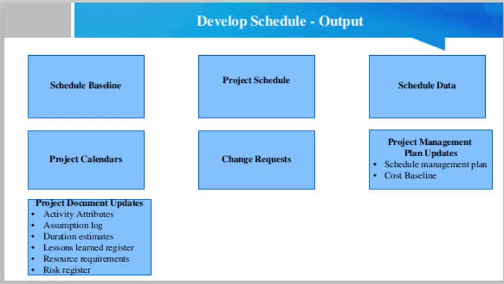Project schedule. The project schedule is an output of a schedule model that presents linked activities with planned dates, durations, milestones, and resources. At a minimum, the project schedule includes a planned start date and planned finish date for each activity. Schedule data. The schedule data for the project schedule model is the collection of information for describing and controlling the schedule.